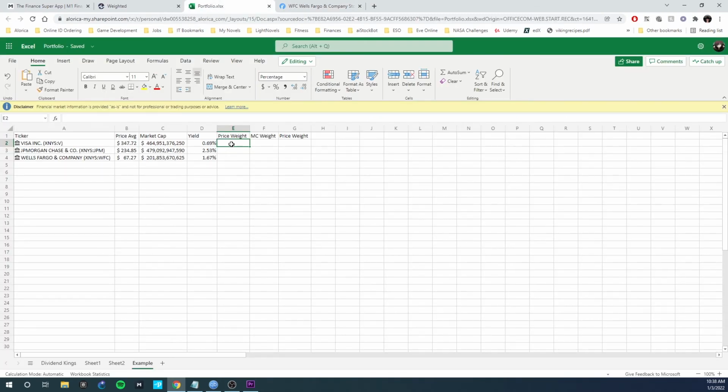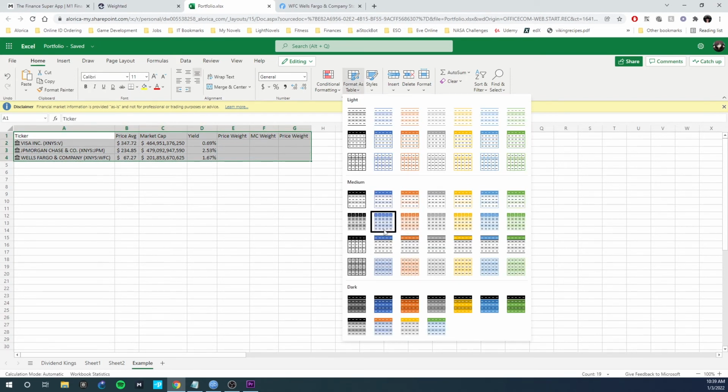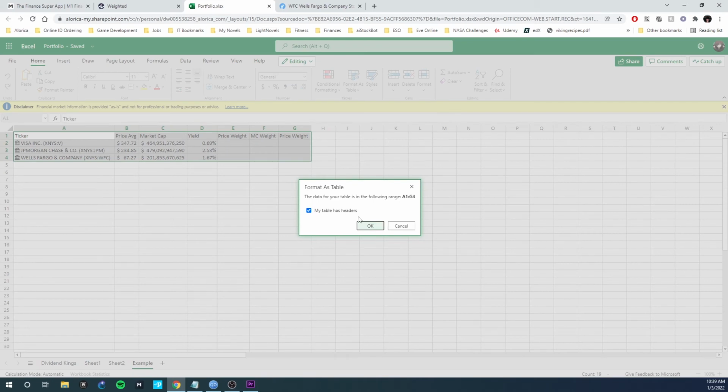All right, so price weight. These are actually pretty easy to do. You can do something easy such as this divided by the sum of these. Or what I want to do is convert this to a table. So let's do that. My table has headers.